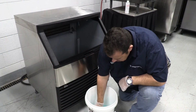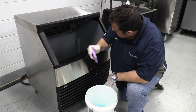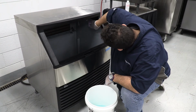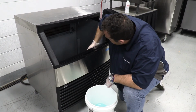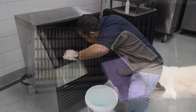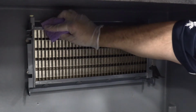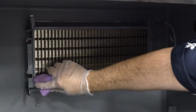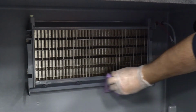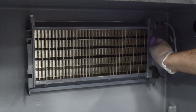Step 9. While components are soaking, use the other half of the cleaner water solution to clean all food zone surfaces of the ice machine and bin. Use a nylon brush or cloth to thoroughly clean the following ice machine areas. Evaporator plastic parts, including the top, the bottom, and the sides. The bin bottom, sides, and top. Rinse all areas thoroughly with clean water.